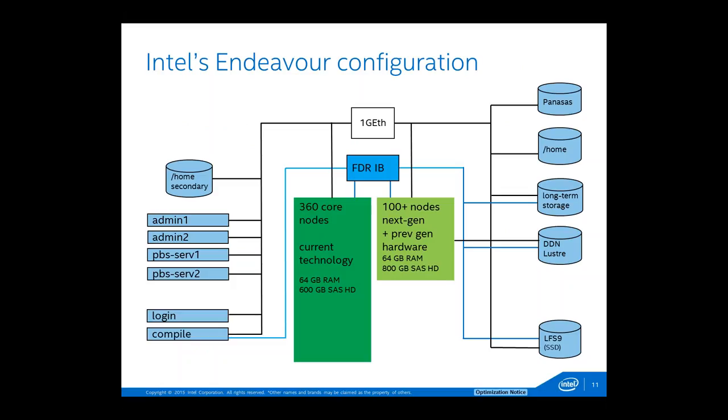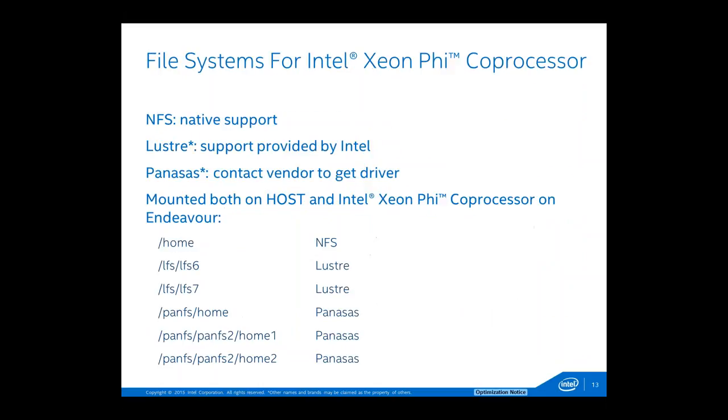One point that every user on our cluster has: we have a number of different file systems that are used for special purposes. So there is the home storage system, which is based on NFS, but we also have Panasas and Lustre systems in the mix. These systems now all should be able to be mounted directly on the Xeon Phi coprocessor, because the data are located inside the cluster at these locations. So we need to have support on the Xeon Phi coprocessor for these file system types.